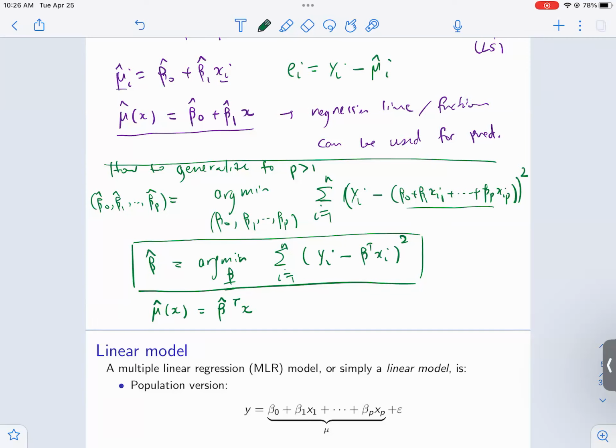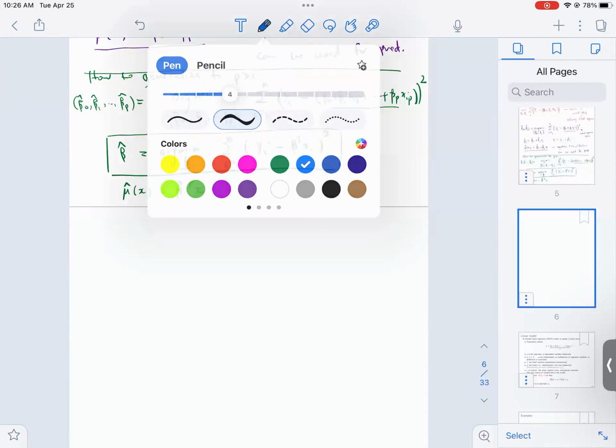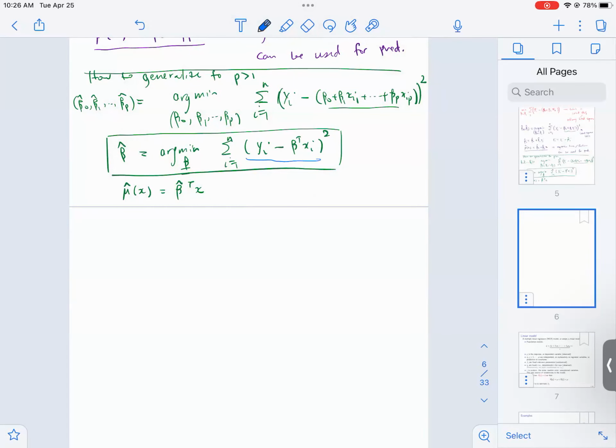Okay, so let's try writing what you're saying. So you want to write which part, this part? Yeah, so that part transpose times itself? Right, this works, but because this is a scalar, the transpose of itself doesn't help in this case. It is on the right track though. Very close, right?